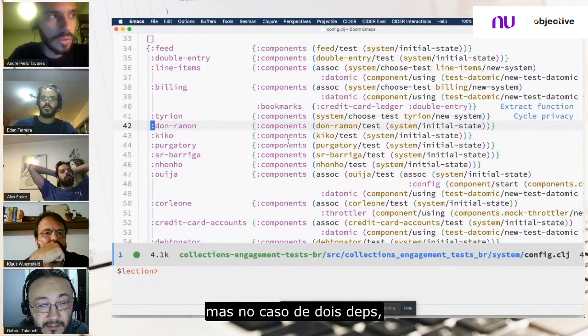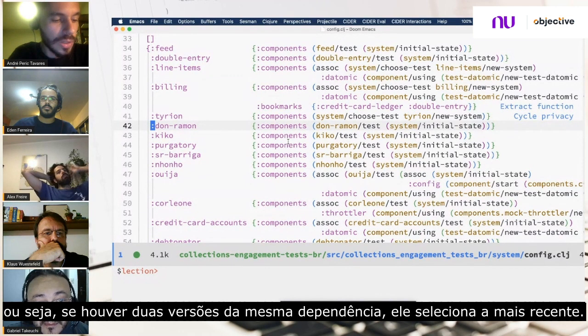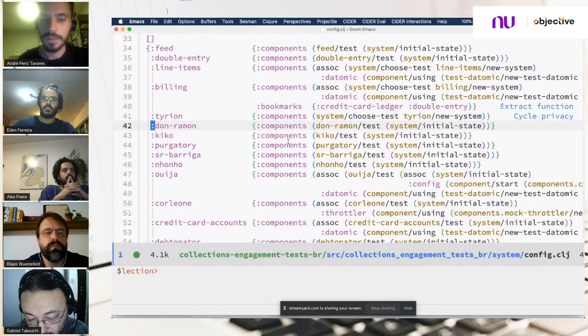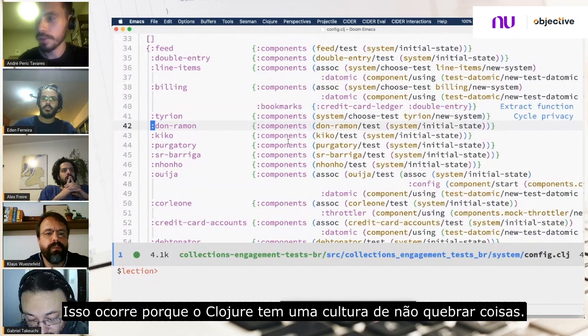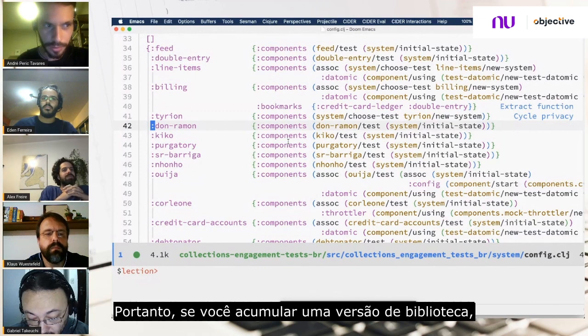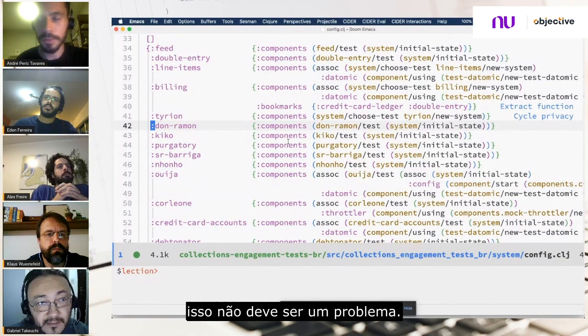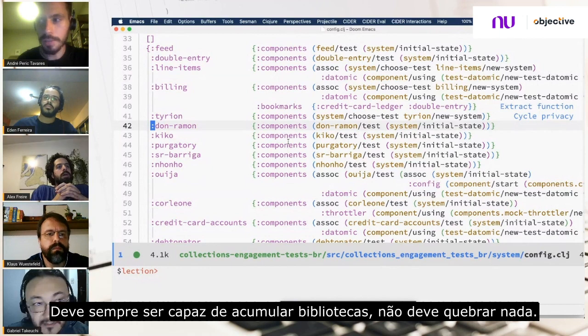But in the case of tools.deps, if there are two versions of the same dependency, it picks the newest one. This is because Clojure has a culture of not breaking stuff. If you bump a library version, this should not be a problem. You should always be able to bump libraries. They shouldn't break anything.